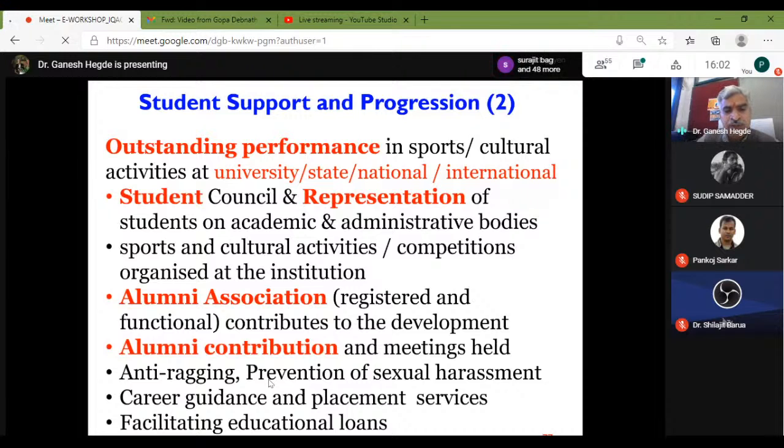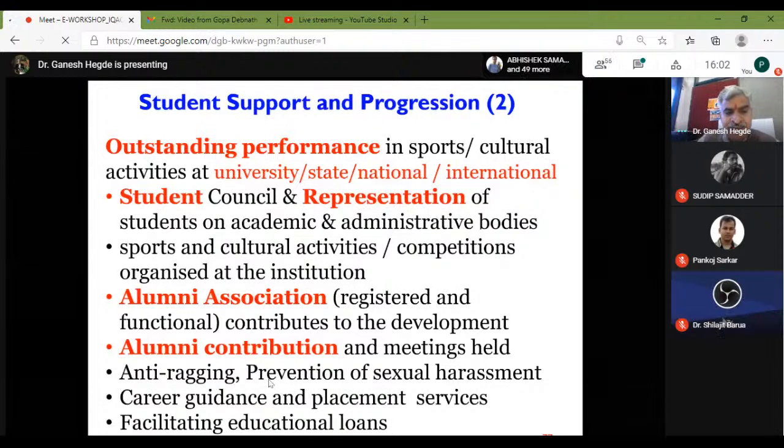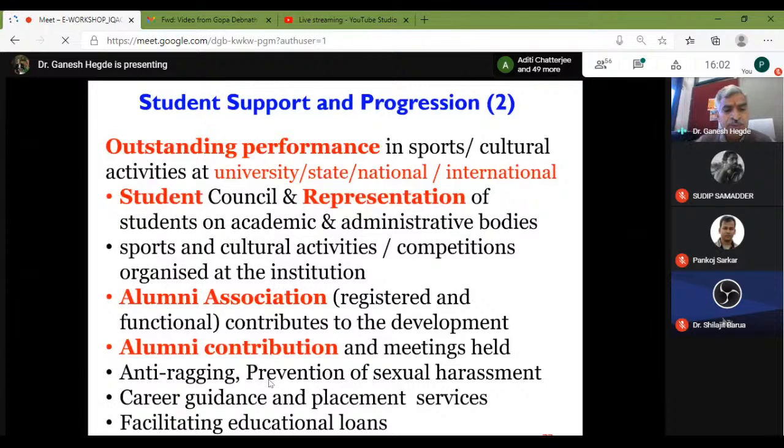Suppose you would like to have new classes started in the month of November, let us say. In November, you can make one of the good alumni come to your college and ask him to share with the new batch how exactly he has come up in life. That motivation will make a lot of difference. For the incubation center, for the startup, you can take the help of the alumni, which will be contributing to the development of the institution.